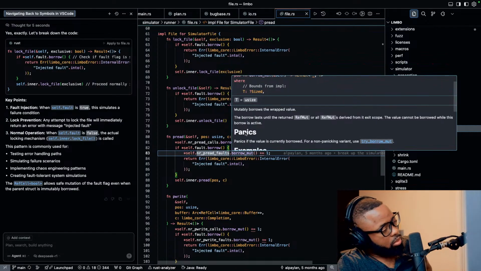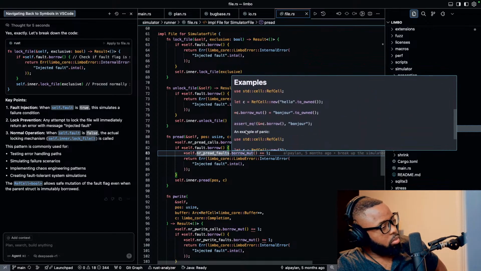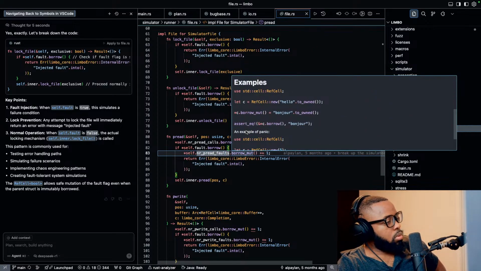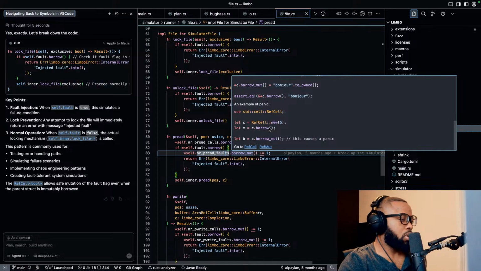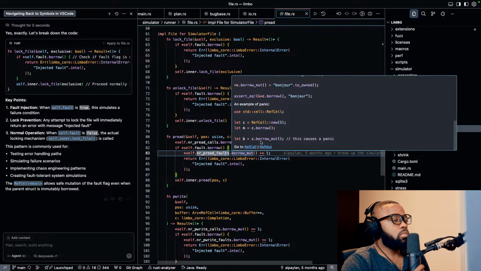Borrow_mut. Is it something that you can actually carry around? Well, yeah, you can assign it to something. So yeah, the borrow_mut panics because there's already a standing shared borrow.